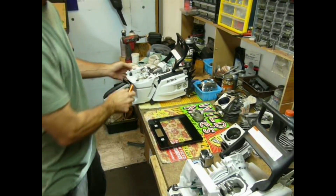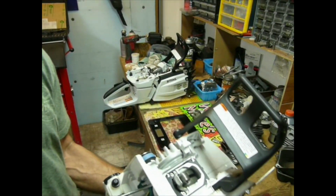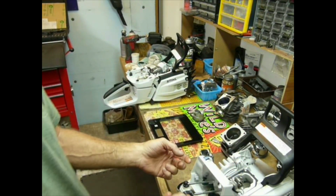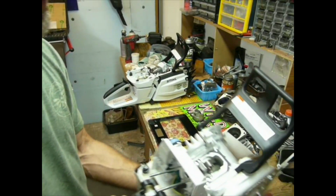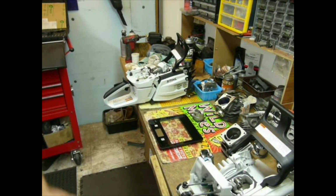Now early on, the 461 cylinders had a dual transfer port design. They had the old style where they hook around from the side like in a 460, and they had the kind that came around in the front. They had those early cylinders. That's why we see these recesses in the cases, and then they phased that cylinder out, and now they do just the old style right there.